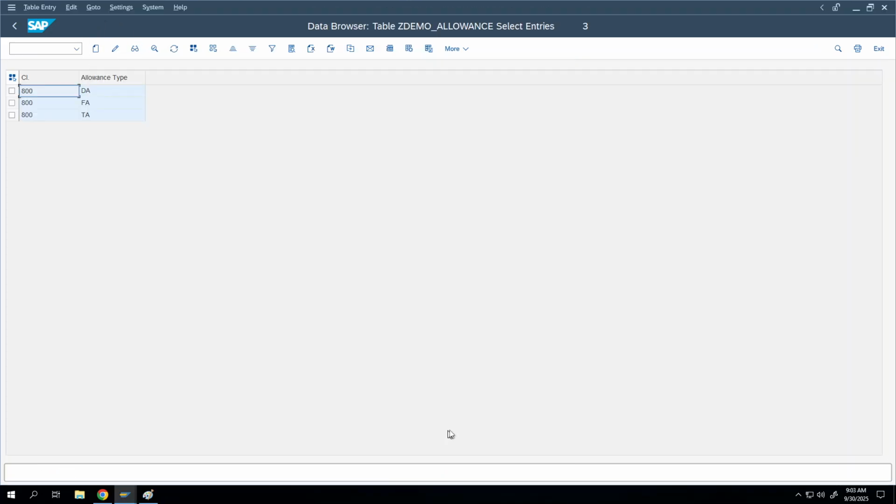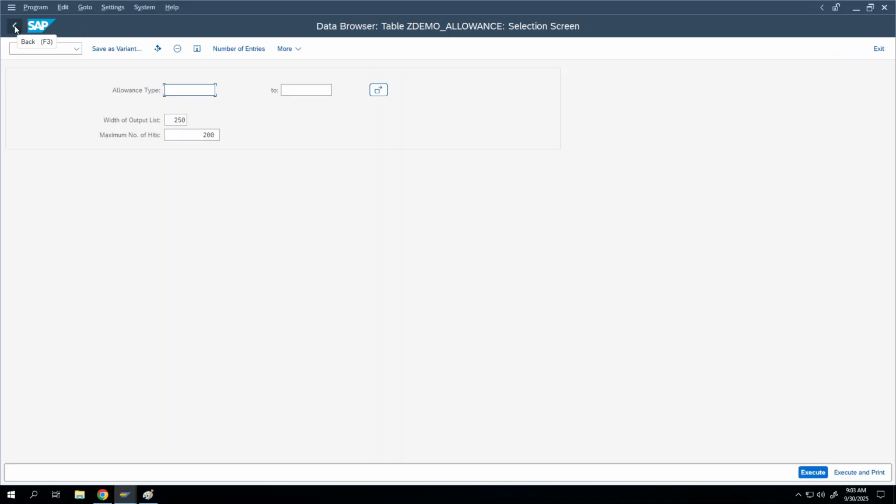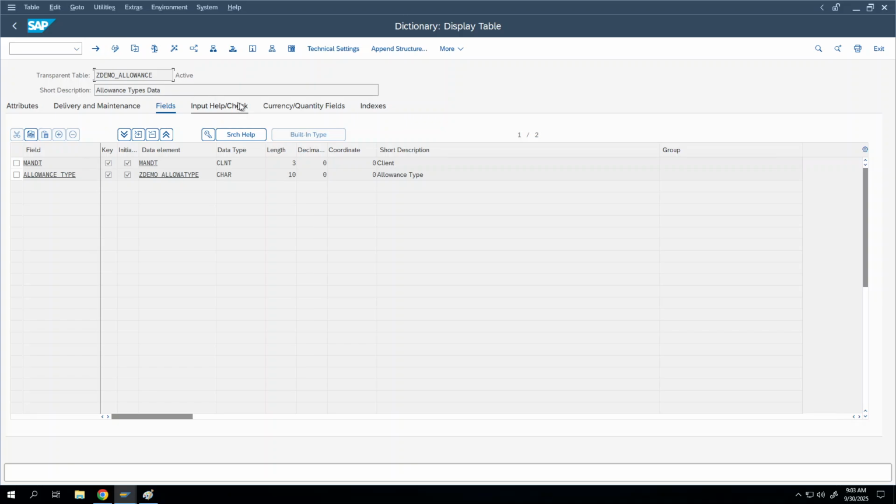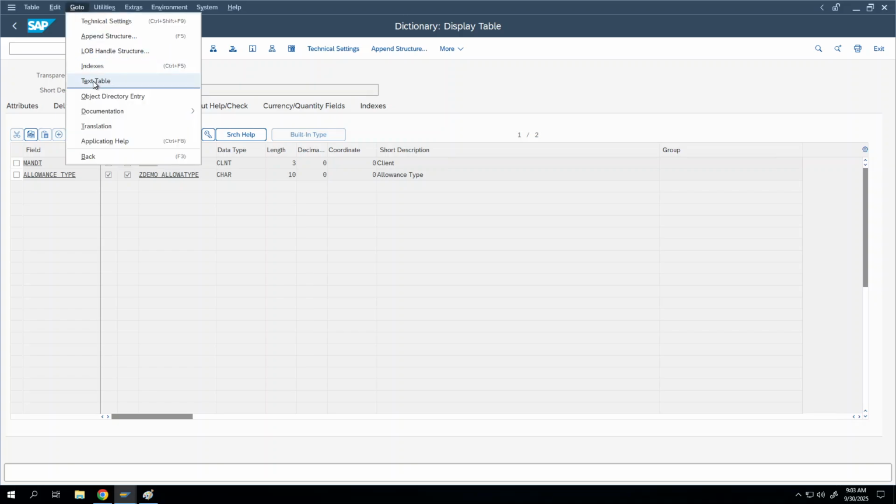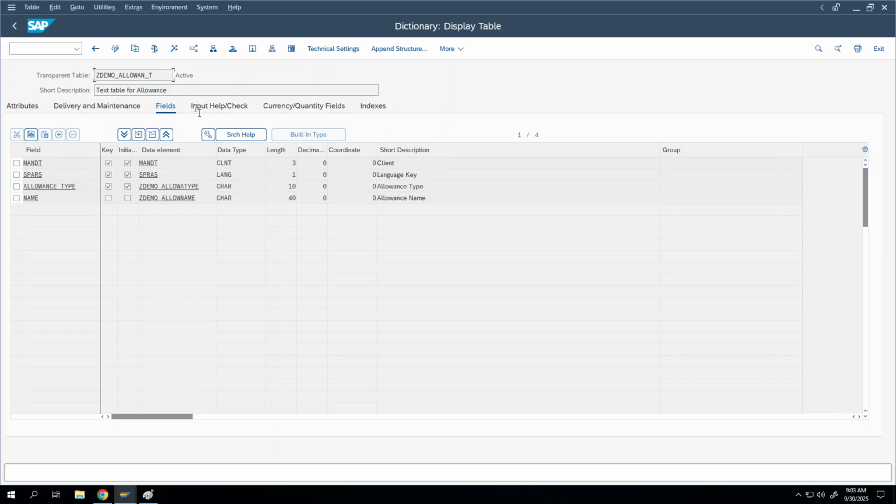Anyway, this is how we assign the text table corresponding to the master data tables. How to find the text table? Open the Utilities, master data table, go to text table. It will navigate you to the text table option. So in general, when you want to display the output, you have to read the name of that code from text tables. For example, for purchase order type, you need to go to the corresponding text table to read the name of the purchase order type, right?